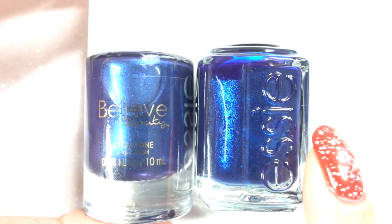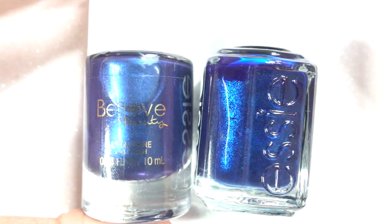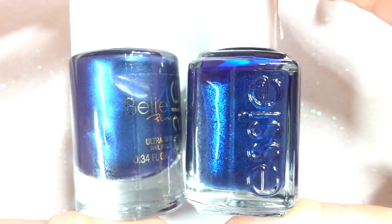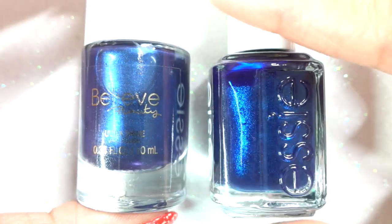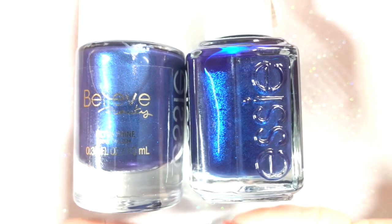I'm not even sure if they made it a part of their core line, but nevertheless, it's one of my favorite Essies. I did not remember this being a 1-coater when I first purchased it, but as the polish gets older, it becomes thicker and it does become a 1-coater. But this is definitely one of those polishes where you probably need a wide brush for a good application, just because it's so dark that any imperfection on that cuticle line will definitely show.